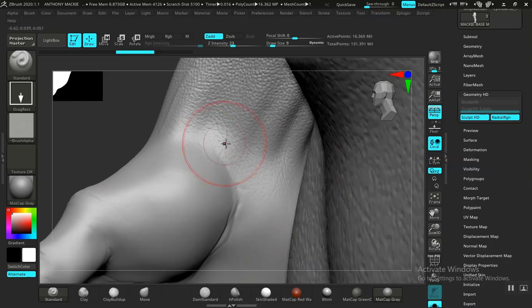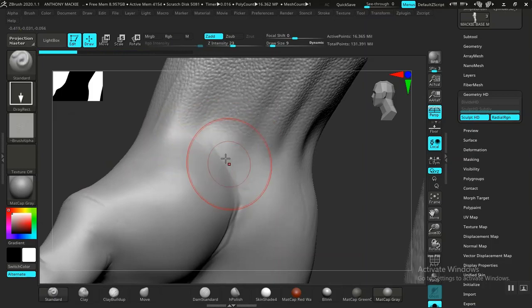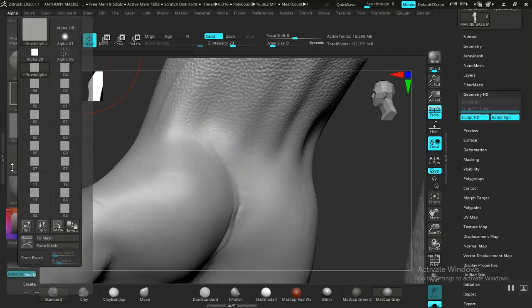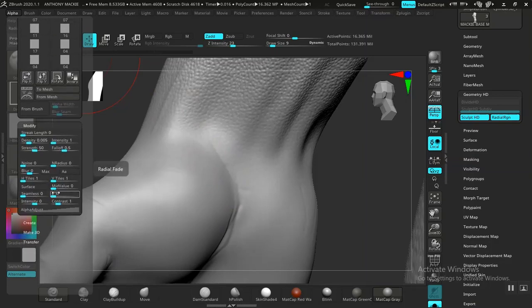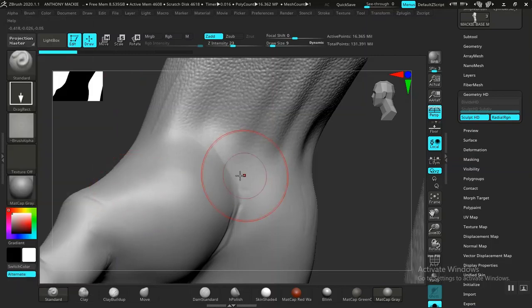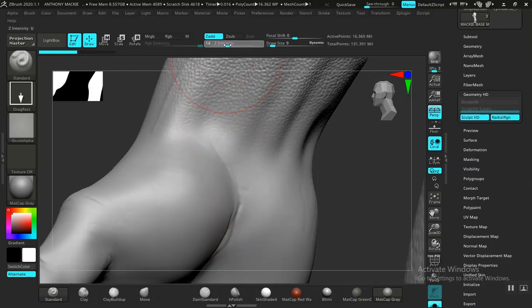I'm supposed to make some modifications on the alpha. Let me make an adjustment for this. So the radial fade is supposed to be on 10. Modify, radial fade should be on 10. The mid value should be on 45, so we don't have this kind of pushing out, extruding out our model. So something around here. Maybe let me get a better direction to this and take down the intensity. Maybe something like so.